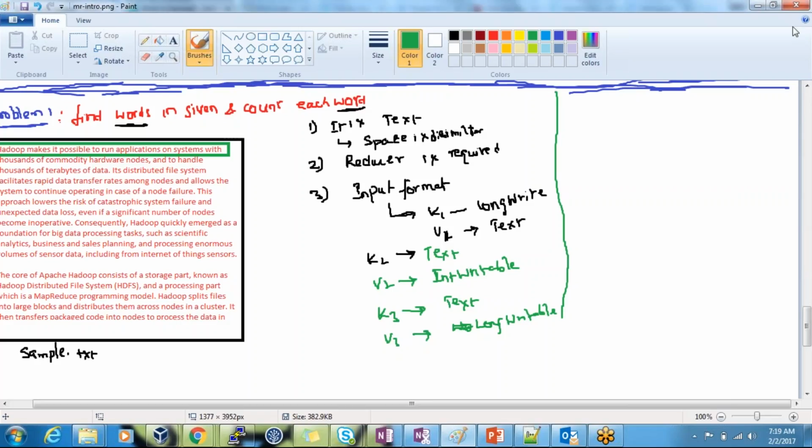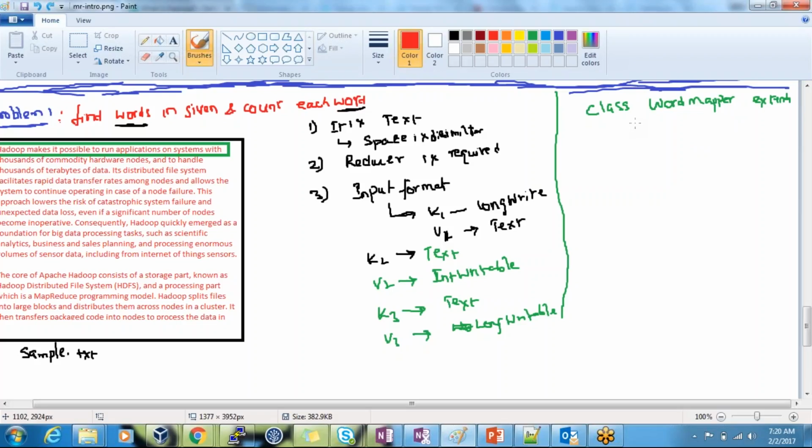Okay, now we need to write our map method. We need to decide our mapper logic and our reducer logic. So I'm going to write a simple pseudocode of my mapper logic. As I said before, mapper is a class. Class WordMapper, or WordCountMapper, or MyMapper, whatever it is. I'm going to say WordCountMapper, which needs to extend Mapper as a parent class.